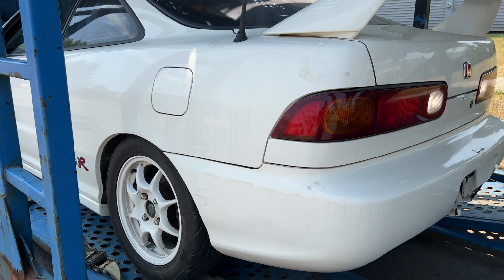That's right, folks. We got the Integra Type-R delivered. It is dirty, just like every other car we get, and it's kind of loud. But we'll get all that fixed up, cleaned up. A few dings and dents around it, so we're gonna have to change some stuff around. But overall, it's not bad. It's a pretty good base. We'll make it look good at the end. But yeah, welcome home to the Integra Type-R.